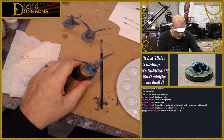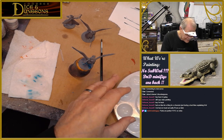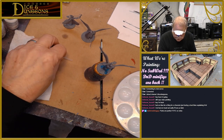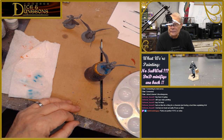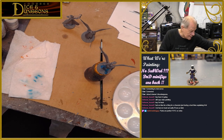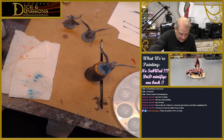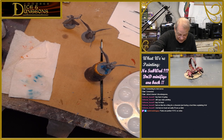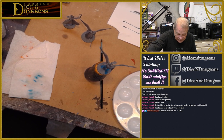Okay, well, the wings are getting a white base coat. Did I do this again? Always put this in a place I can find it, and I don't. There. Dead white. This is a very white that I have used fairly sparingly on things. It covers poorly. I want to paint the wings now, and if I need a second coat, then I'll have a little time to let it dry.